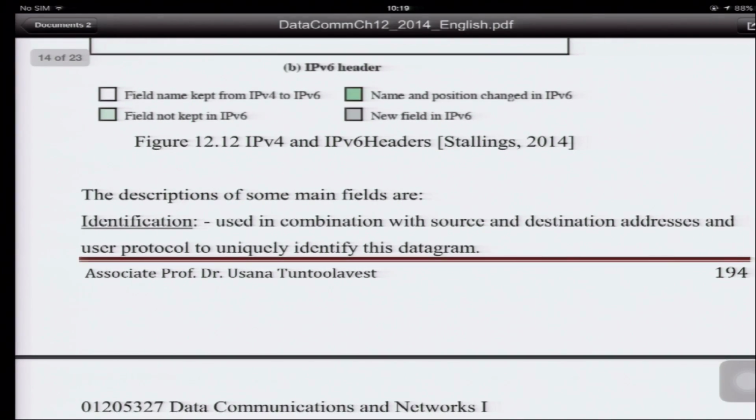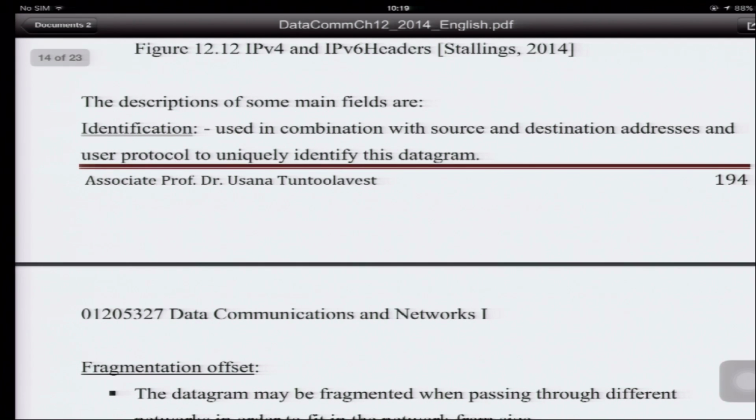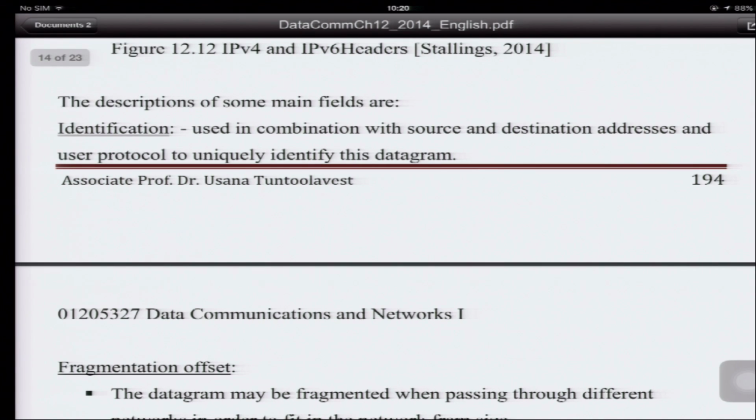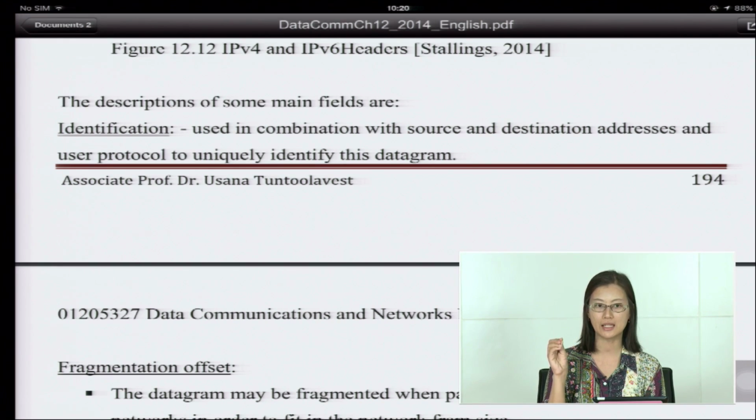Now let's look at some of the main fields. The identification, what is this? In version 4, this is kind of an ID of the datagram. So if you use this with the source and destination address and the user protocol, then you can uniquely identify this datagram.